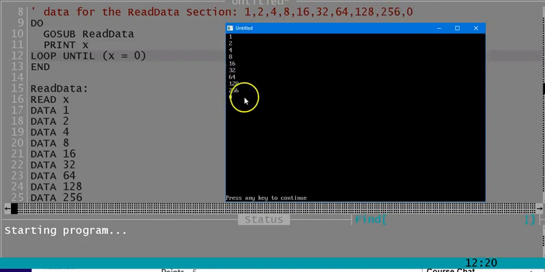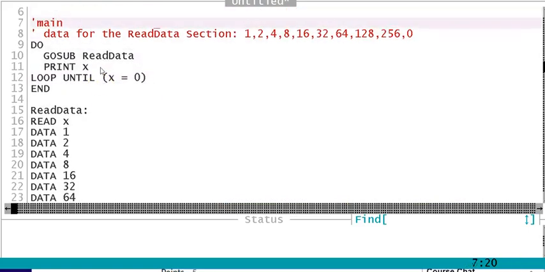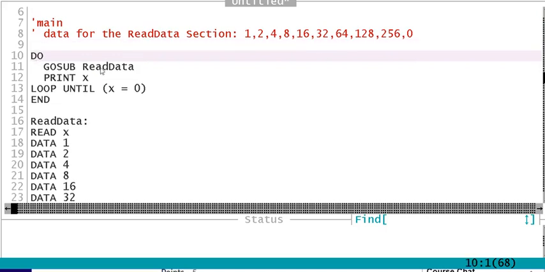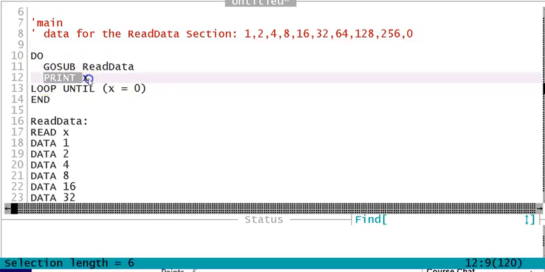So what we need to do is adjust our loop here so that it won't print that 0 out. I'm going to close this here. And if you remember our work on loops, there's a couple of things that we can do with this loop. We can do what's called a priming read, where we read data in and then process it. We could check before we print, is x equals 0? Then don't print it.